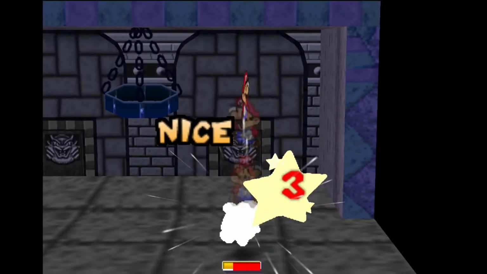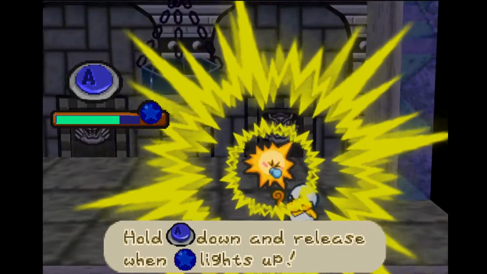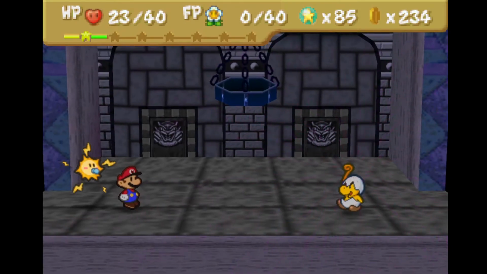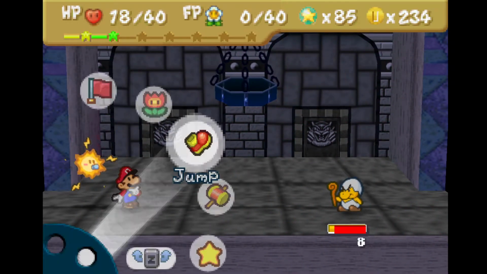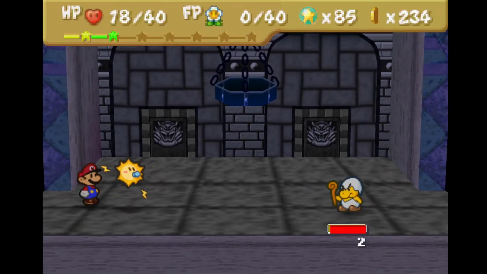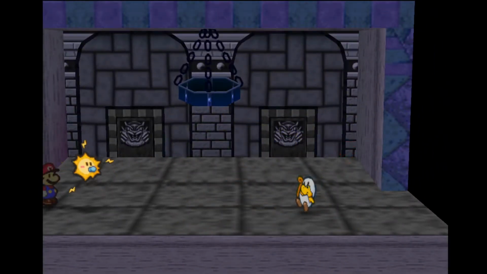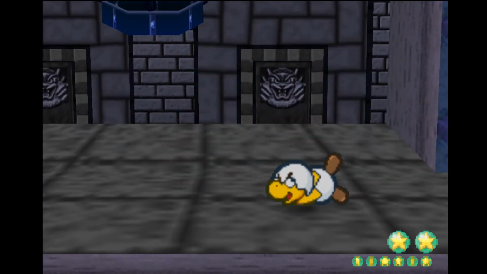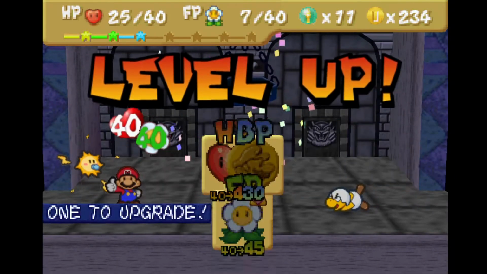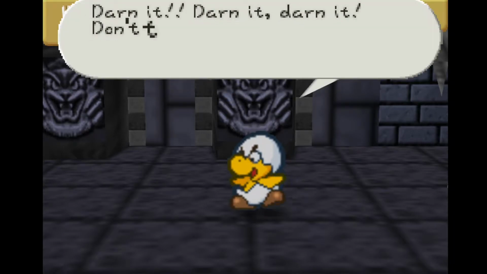Sleep Stomp. Oh, it didn't work that time. Ah, you got some skill. Goodbye. Oh, you're still alive? Okay. Goodbye. And a level up. Thank you, Junior Troopa. Darn it, darn it, darn it!